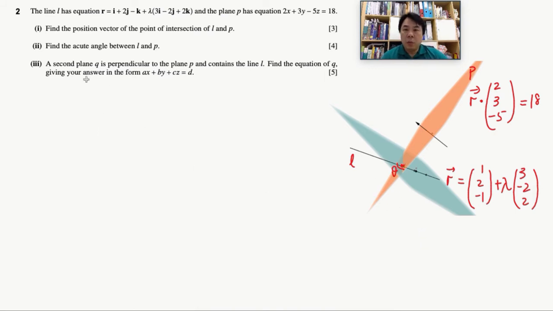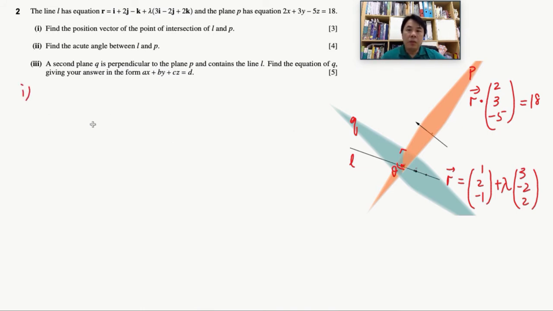Right? So let's look at number 1. Oh yeah, by the way, before I move on to number 1, we can read through number 3 first. Second plane Q is perpendicular to the plane P and contains line L. Find the equation of the plane Q here. Based on the diagram, it is quite obvious that Q is somewhere here. This is plane Q. Plane P and Q are 90 degrees to each other, and plane Q contains the line L itself. What will be the equation for plane Q? We're going to work with that in a while.